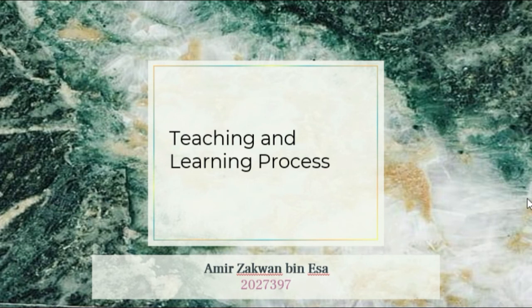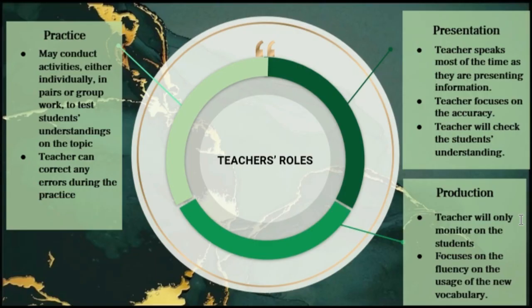In the PPP method, both teachers and students play important roles to ensure the effectiveness of the method. As stated here, during the presentation stage, the teacher speaks most of the time as they are presenting the information. The teacher focuses on accuracy. The teacher will check the students' understanding.